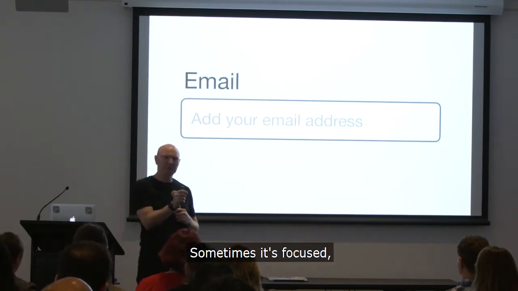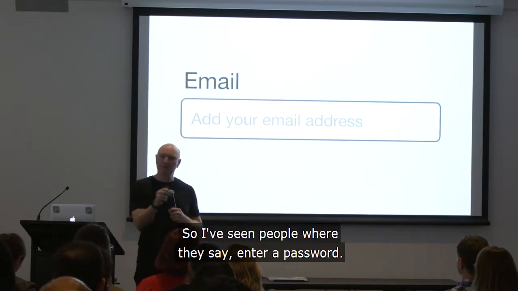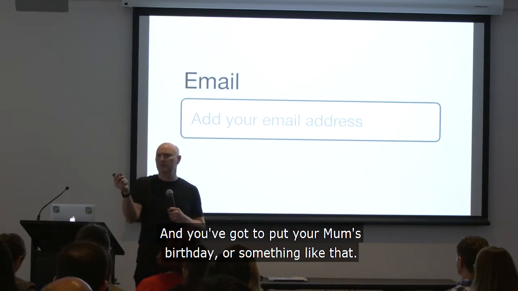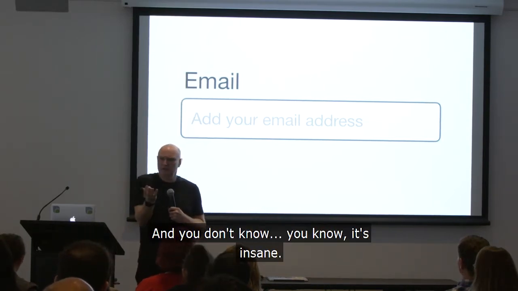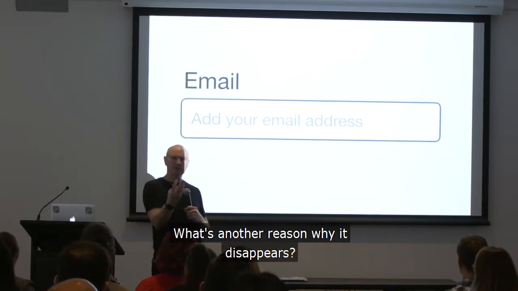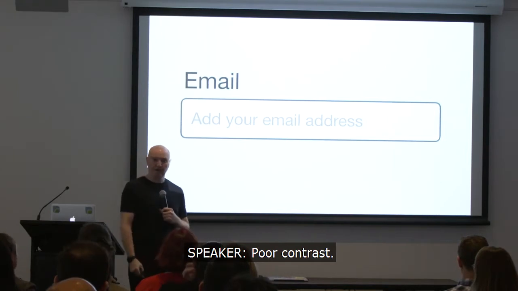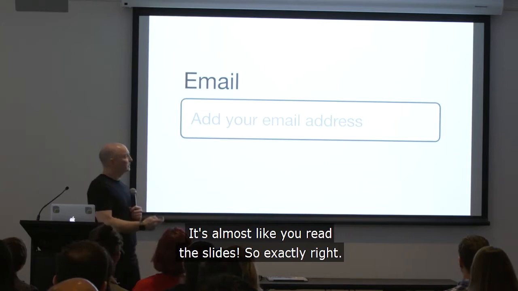Yeah, it depends on the browser. Sometimes it's focus or sometimes the first character you type, but fundamentally it's the same. I've seen people where they say, enter a password, and the password says it must be 10 characters and a special symbol, and you've got to put your mum's birthday or something like that. And as soon as you type the first letter, you've lost all those instructions, and you don't know, it's insane. What's another reason why it disappears? What's another reason why? Poor contrast. Oh, look at that. It's almost like you read the slides. So exactly right.